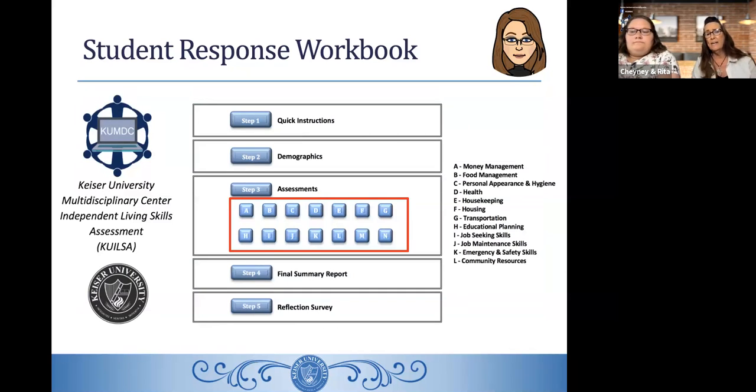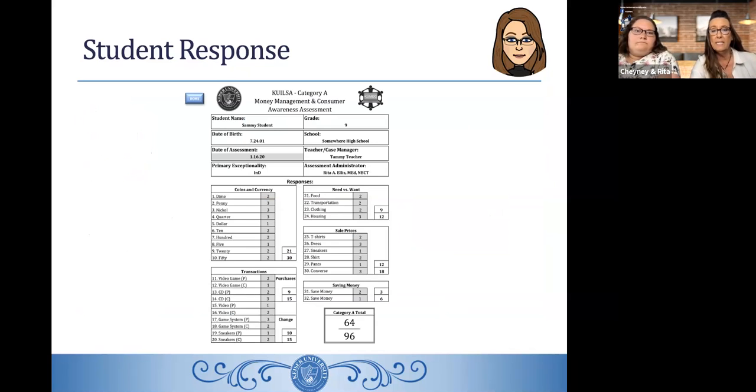All right, the second area, or the third area, I'm sorry, is step 3, the assessments. So you're going to click on one of these to go into an assessment area, and it's going to give you a score sheet that looks like this. Now, all the areas that are slightly grayer, so like the date and then the student responses, the scores, those are the areas that you have to actually enter by hand each time, you know, that you're giving this assessment. The rest of it is auto-populated back off of that demographics that you typed in.